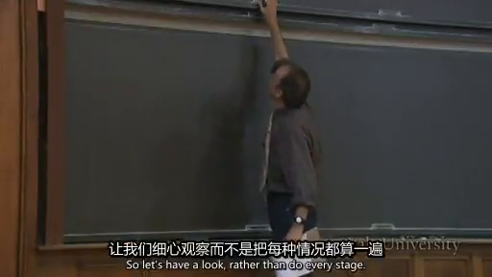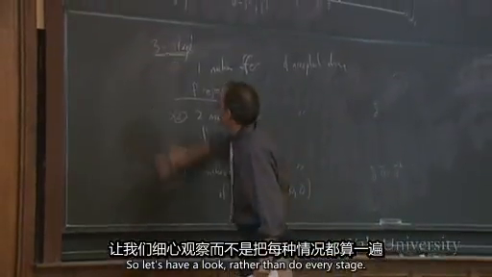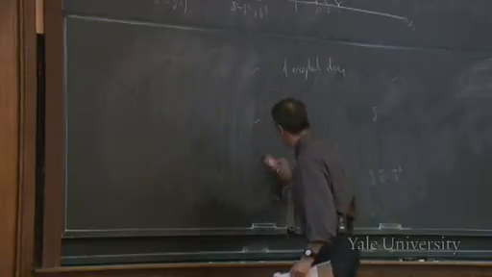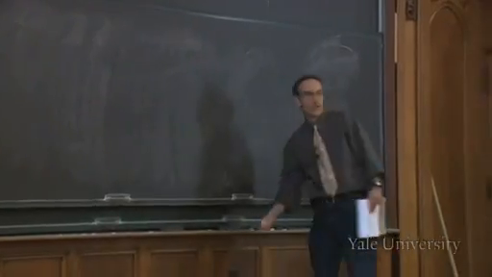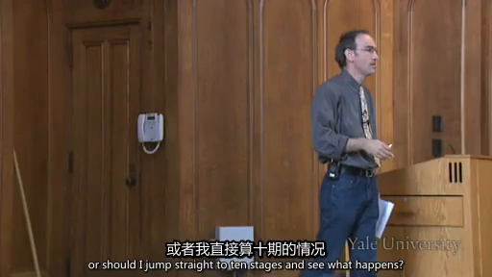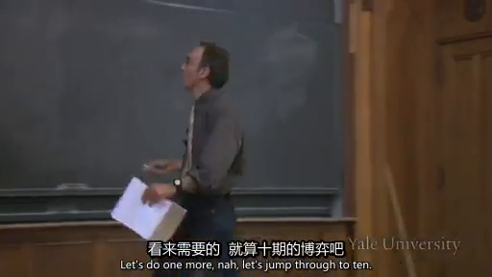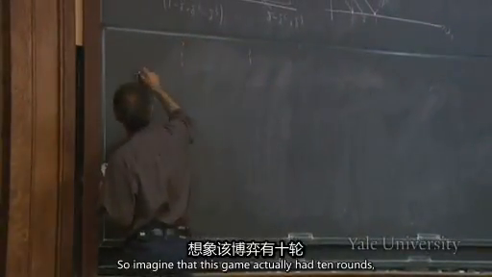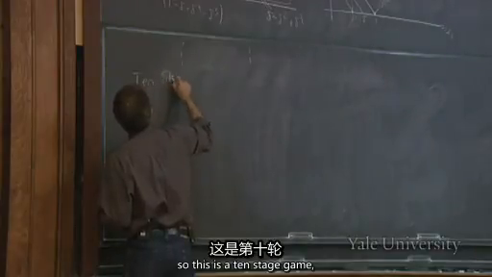So let's have a look at, rather than do every stage, shall I do one more stage to see if we can see a pattern emerging, or should I jump straight to 10 stages and see what happens? Go straight to 10, you'll say? Let's do one, no, okay, let's jump straight to 10. Okay, so imagine that this game actually had 10 rounds. All right, so this is the 10-stage game.